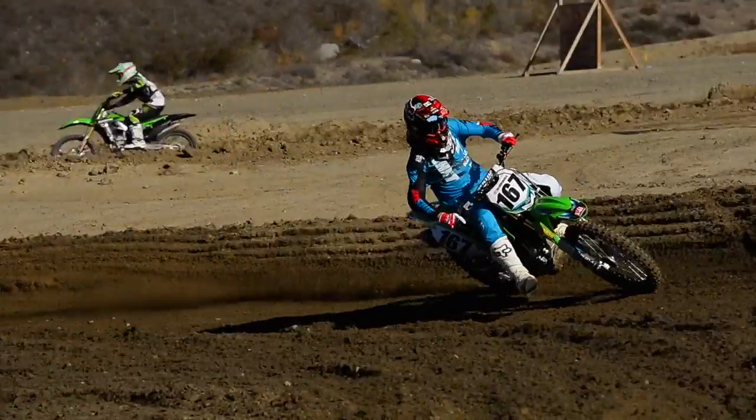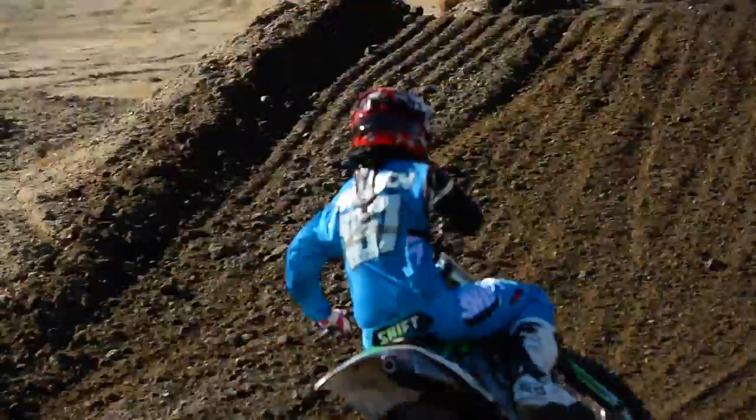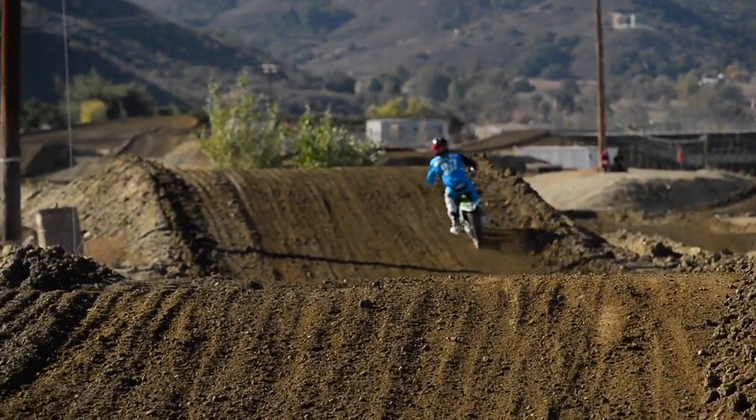Hey guys, Andy Bacon out here at Paula Raceway with Racer X. We have a 14 Kawasaki 450. Yoshimura did the motor work and put an exhaust system on it. And I rode the stock 14 a couple months back, and with the Yoshimura system and porting it, it really smoothed out the power, and it gave pretty much an overall boost everywhere, and it seemed to rev out pretty good, and it was really smooth.